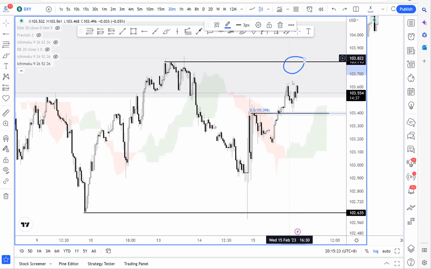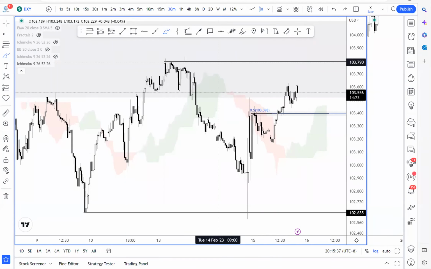If we want price to respect this higher time frame resistance, there must be some kind of reversal being shown on your smaller time frame first. So for me right now on dollar index, this is the most immediate support level. Prices are also holding above the Ichimoku cloud. This is the resistance level to watch, but I won't take any shots from here. Unless there is a change in structure, for me, this is still bullish. Okay, so this is on dollar index. With that, let's take a look at euro dollar.